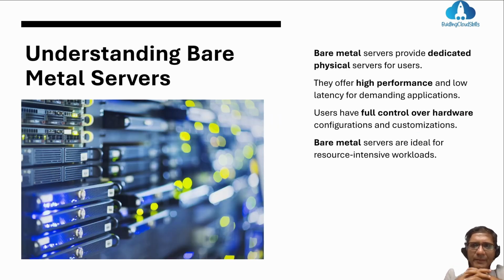Bare metal servers. Now, bare metal servers are dedicated physical servers which are offered by GCP, and this is generally useful when you have certain kinds of licensing requirements. Many products in the industry are such that when you apply a license file or activate the license, they detect the physical core, not the virtual core of the VM, the physical core of the hardware on top of which the VM is working. With that, what happens is you pay for the entire physical box in terms of licensing fees. For such applications, it makes sense to go for a dedicated physical server and then use the full box. So Google offers this also as bare metal hardware, and they give you full control of the hardware which you are going to pay for. That's your bare metal servers.